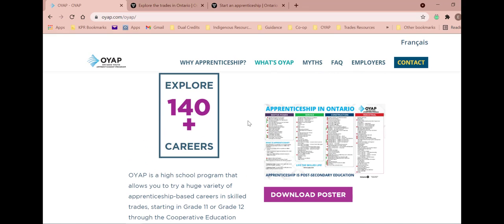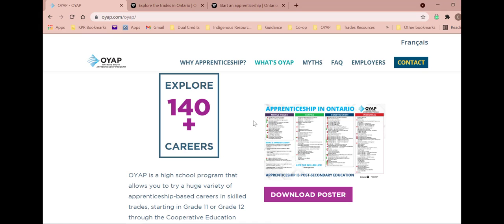So you might be a creative thinker, you might be a problem solver, you may want to work in a different job or have a different problem every day as opposed to doing the same thing every day. All of these characteristics and features exist in the apprenticeship pathway and in the skilled trades.